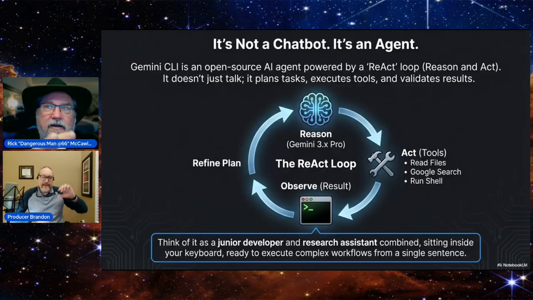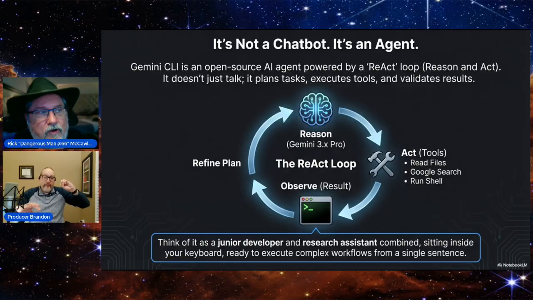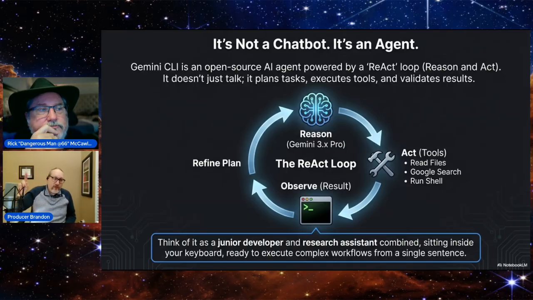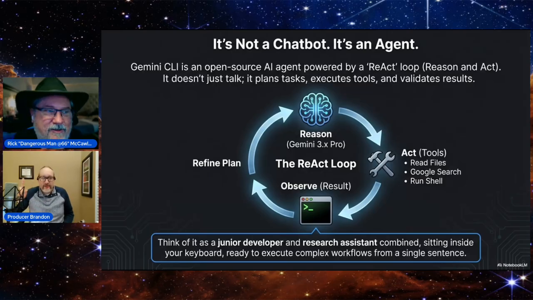So it's reacting and reasoning and it's observing. At the same time, it is its own supervisor. So it's recursively going through and saying, okay, I renamed that file. Let me go back and check my work. Did I rename that file the right way? Is it consistent with the other file naming structure that I did? Okay, I'm going to have to refine the plan, because Rick told me that 10 of these files were actually about X, but 4 of them seem to be about Y because they were misnamed. So I'm going to go back and ask Rick for clarification. So that's actually all files, or just the 4?